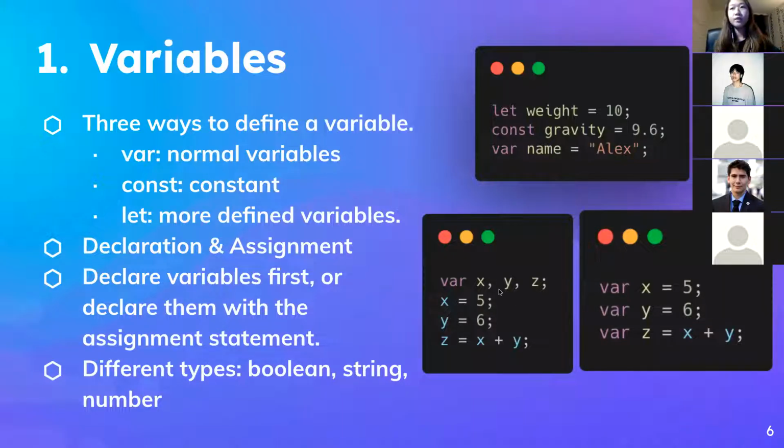Just like any other language, you can declare the variables first. To do that, you do var x, var y, and to actually assign it to something, you would use an equal sign. For example, if you want to assign x to 5, just do x equals 5. Something to note, there are different types within JavaScript. There's Booleans, which are true or false, strings, which are basically always in quotes, and we also have numbers. There's not really a big difference between integers and doubles or decimals within JavaScript; it's basically just numbers. So let's move on.